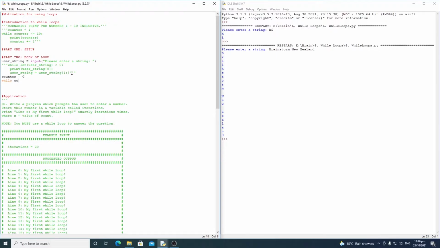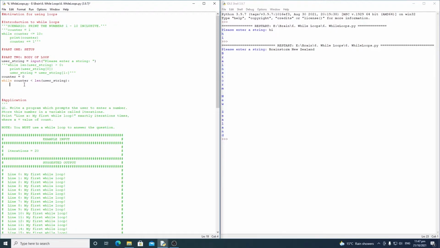What we want to say is while the counter is less than, and remember that our indexes for any string, if you recall, go from 0 to the length of the string minus 1. So while the counter is less than the length of the user string, well, what do we want to do?